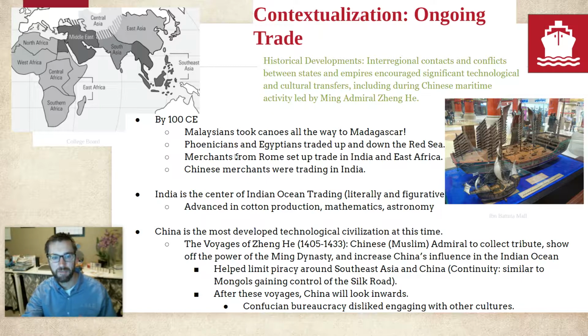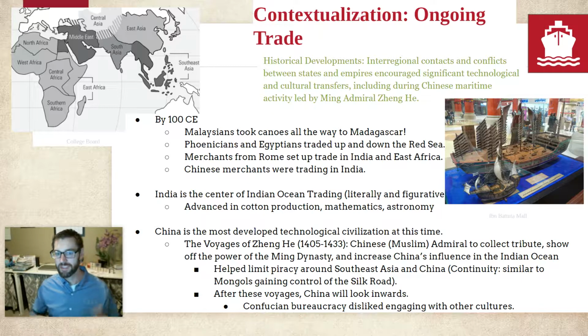So we're going to see India becomes the center of this trade network. I mean that in the literal standpoint, it's in the middle of the Indian Ocean, the dagger of Asia that points down into the ocean. The way these monsoon winds carry, that's where you would end up naturally. But it's also figurative, because we know India is a center of astronomy, a center of mathematics, a center of writing. And so they're going to be writing a lot of the things that get spread around this trade network. And they're also going to produce some other things as well, which we'll see.